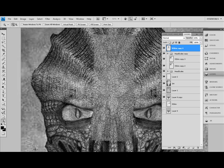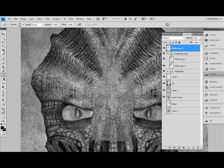Way too close. There we go. So, we'll get rid of everything up here. We might even leave a lot of that. Just kind of erase where the shadows are. So I'm liking the way a bunch of this actually looks.